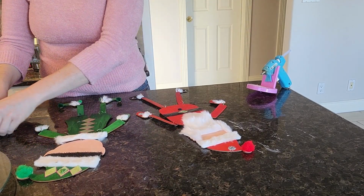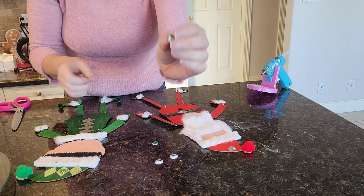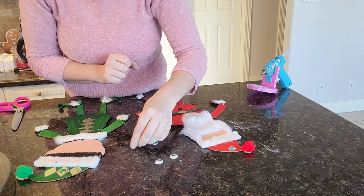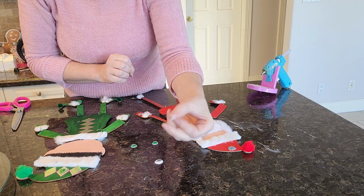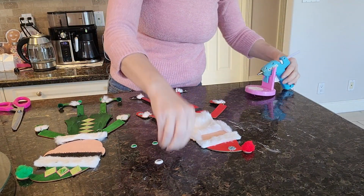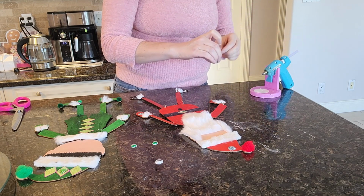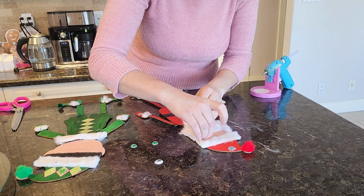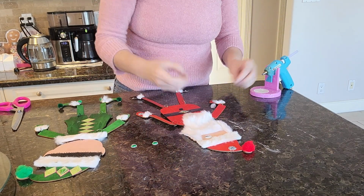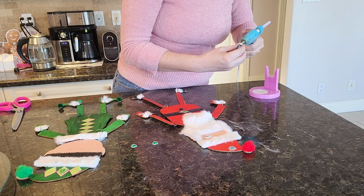All right, so I've decided to do googly eyes for the little elf. So I got these ones here. They've got the little green eyeshadow and little eyelashes, and then this one's just the white. But it also has the eyelashes, so I thought Santa'd be white. I was trying to find red ones. I couldn't find two that were the same size, so Santa will just have little white ones. And then for the little elf, he's all in green, so I found the one with the green.